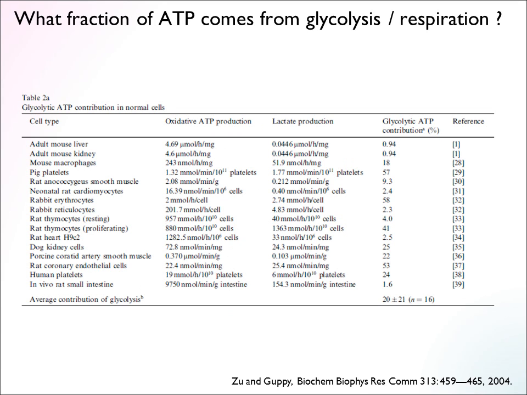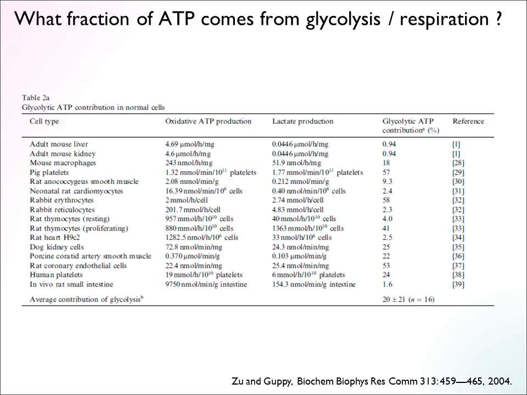Okay, so that's the big picture of energy metabolism. One question that comes up a lot, especially if you look at proliferating cells and especially in cancer metabolism, is what fraction of the ATP comes from glycolysis and respiration. These are really the only two quantitatively important processes when it comes to generating ATP in cells. This has been debated quite a bit because people argue about how important glycolysis is. This is a fairly simple question, but surprisingly, there is not that much data on it.